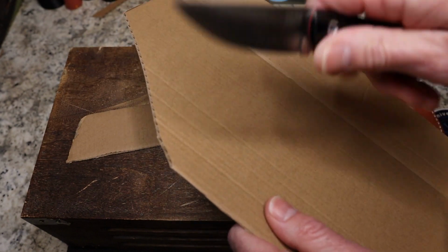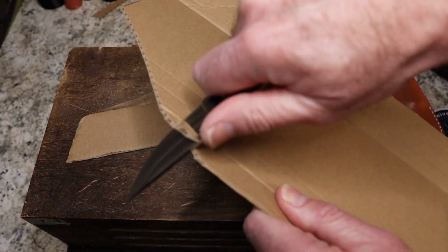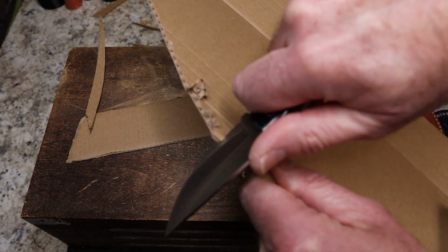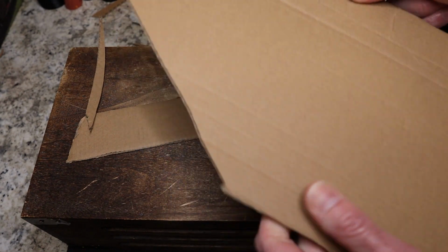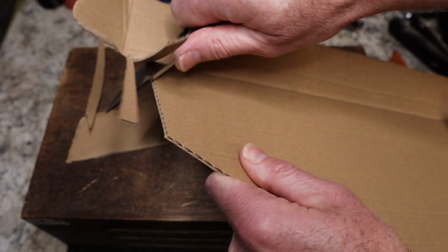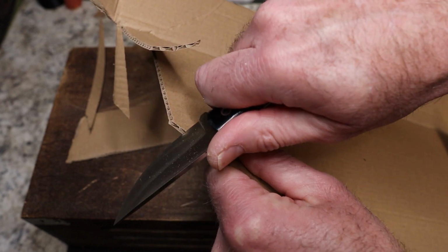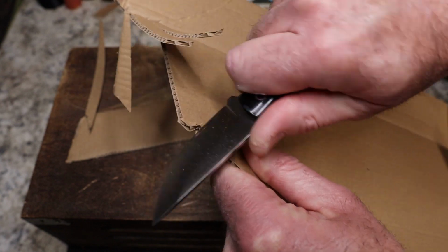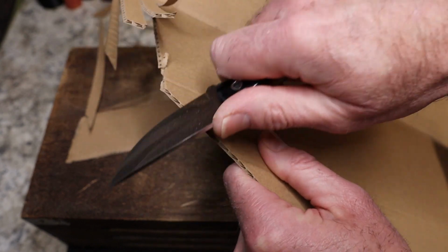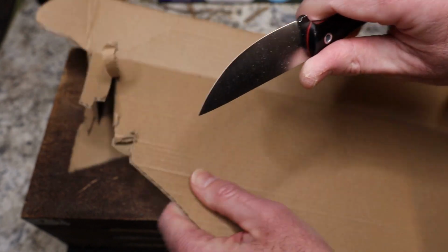That's that one, and then we've got our Iron River, again, convex as well, and you're gonna, whoops, and I keep slipping out of the cuts, guys. That's me, that's not the knife. All right, let's go right up here, and I'm just gonna stop at the end there, because it's easier than trying to fix this, but you can see, now, I did catch a little bit right there. I'm not sure if that's the cardboard or me. Yeah, I don't know. Let's see. No, I think that's me.